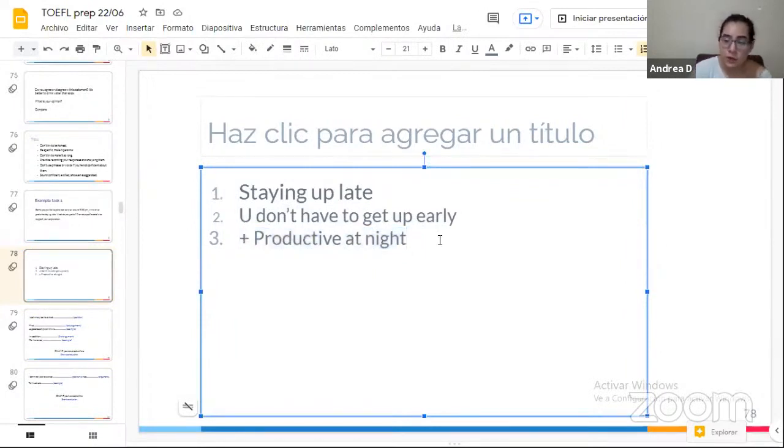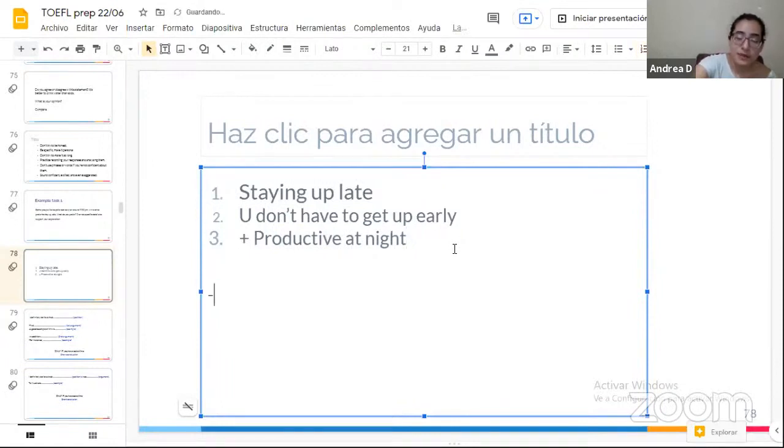So another thing I want to say now that we're here, try not to present counterclaims. So in your response, just try to talk about this. You don't really need to acknowledge that this is just for you because they are going to know. You don't have to say something like, wow, some people would say that you're more productive in the morning. However, for me, I'm more productive at night. So you don't really have the need to give those counterclaims, because again, it's just going to make you sound unsure. So you just need to say, well, I prefer this because I am more productive at night. You know what I mean?